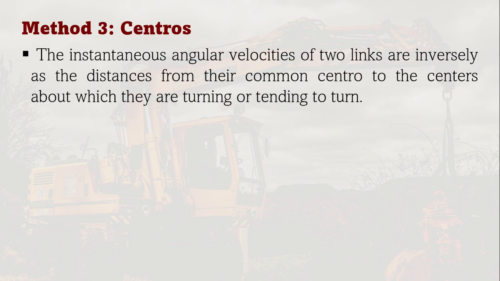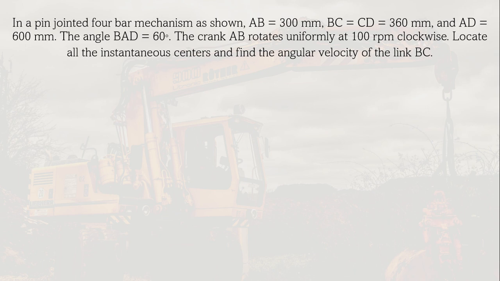So the Centro Method, the rationale about this method is that the instantaneous angular velocities of two links are inversely proportional to the distance from their common centro to the center about which they are turning or tending to turn. So we will illustrate this statement later on in solving the problem. So for example, you have here a problem.